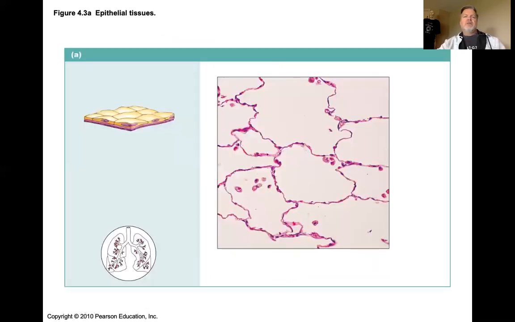So when it comes to simple squamous epithelium, simple because it's a single layer, squamous because it's flattened. These are flattened with sort of a disc shape with the nuclei in there. Sparse cytoplasm, so not a lot to these things. They typically function in diffusion and filtration. Sometimes they provide a slick or a friction reducing lining in like the lymphatic or the cardiovascular system.